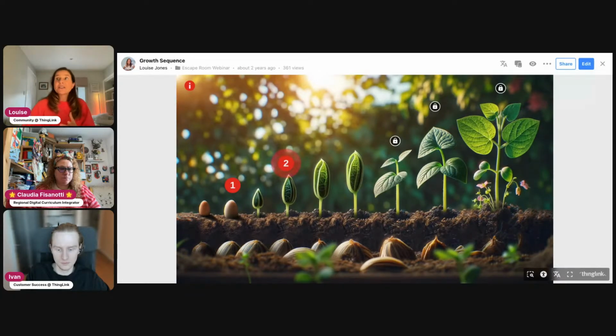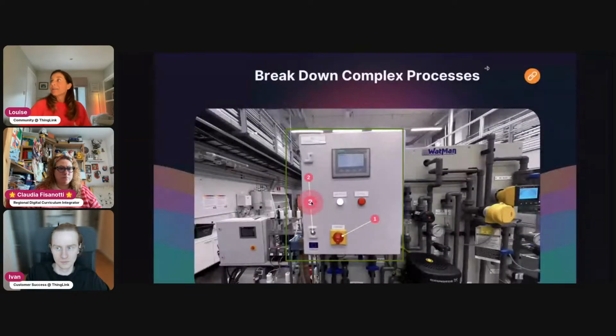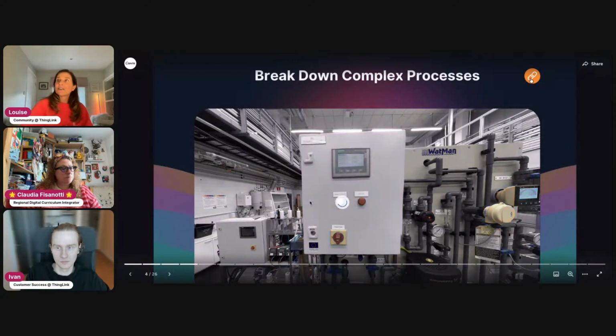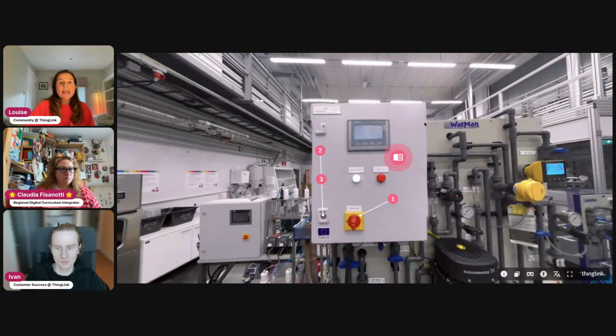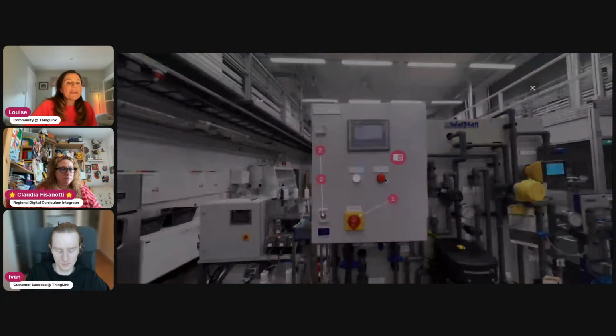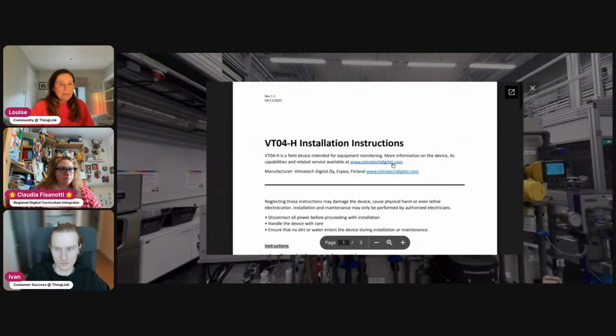And you could do this with really complex concepts as well. So if I just go on a little bit further, here's a 360 image. And if I click on the link and open this up live, you can see I've got a 360 image. Originally you might have been given a PDF to describe this very complex installation process.